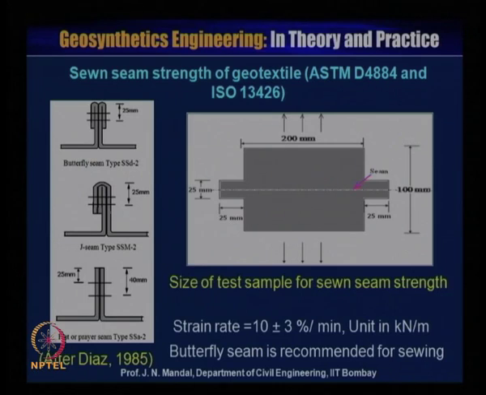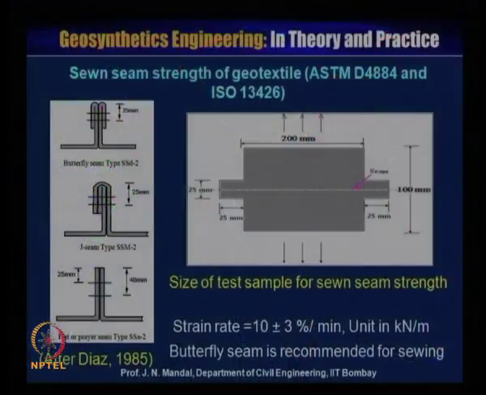So you have to check the tensile strength of the geotextile material without and with the seam, and from that you can also calculate the efficiency of the geotextile material. I have already told you how to calculate the efficiency. So if you know the tensile strength of the geotextile material and the tensile strength of the seamed geotextile material, you can calculate it.